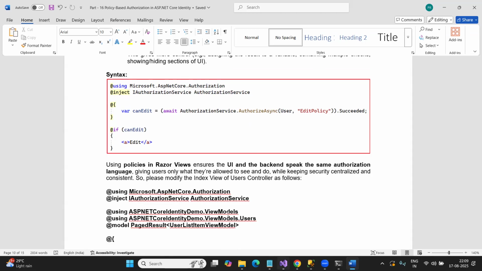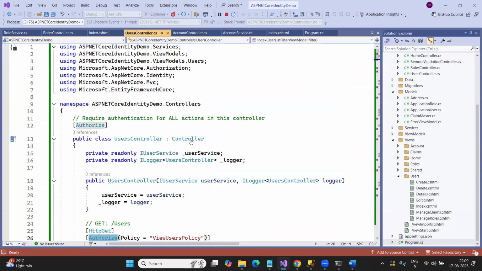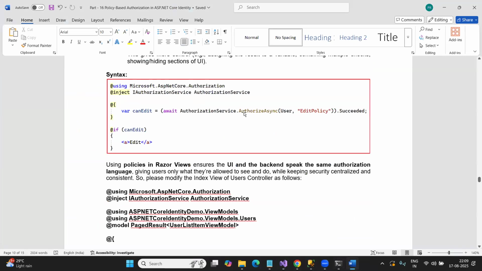In this case, what attribute are we using? The authorize attribute, and this authorize attribute is only available within the controller. It is not available within the view. Means in the view, you cannot use that authorize attribute.